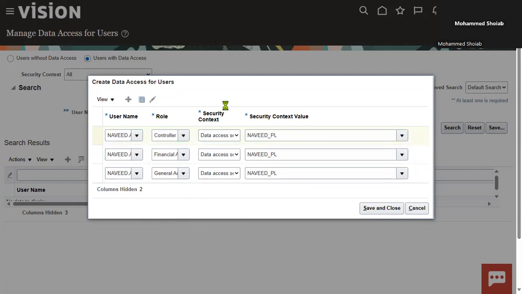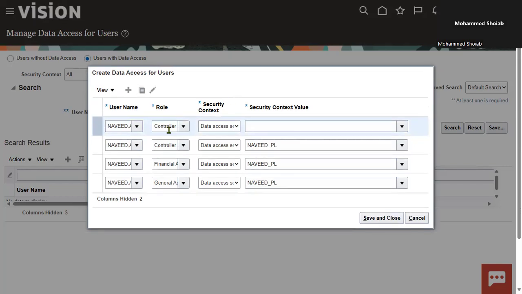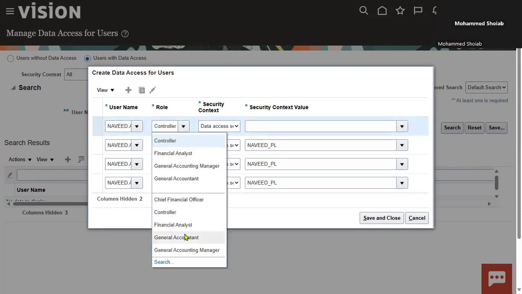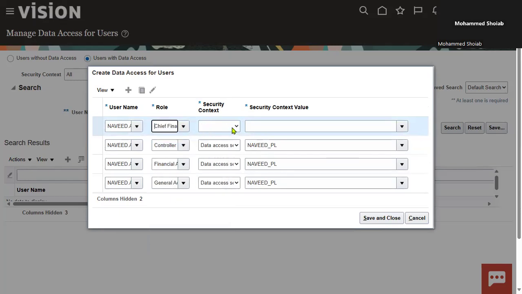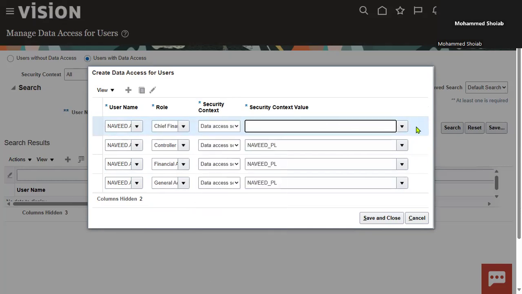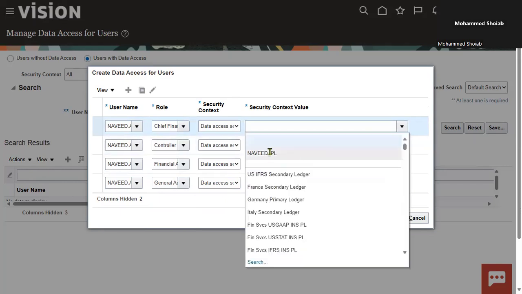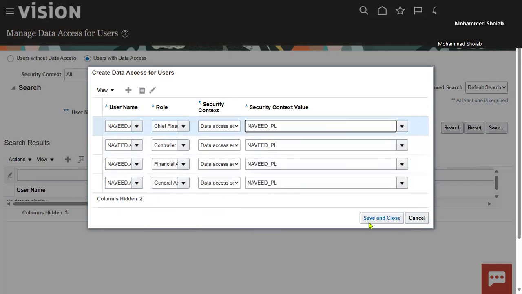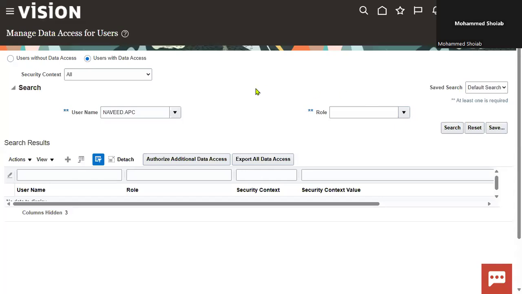In real time, it may be five different users sitting on the floor who are doing the jobs of general accountant, general accounting manager, and so on. But we are just creating this for now, so we are assigning all five roles to one particular user. Then security context value, primary ledger, then save and close.